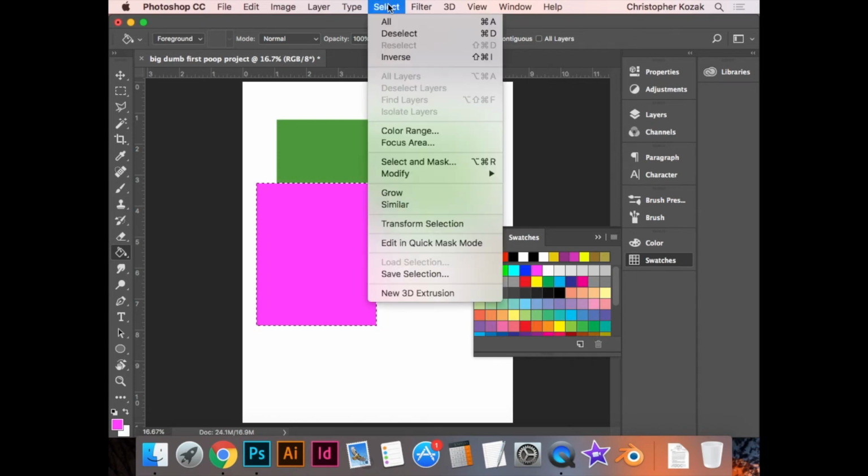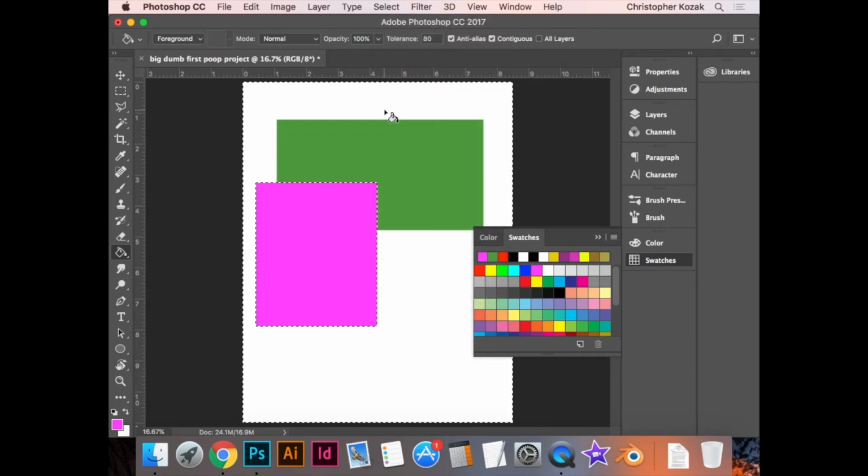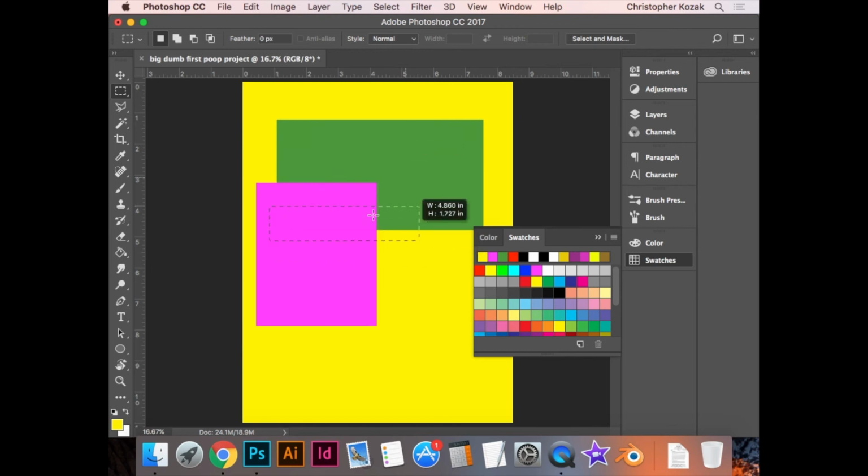Okay, so moving on, I've got my square selected, but let's say I wanted to paint in the background. Well, I could click on the word select up here at the top and click on the word inverse. Now my selection looks exactly the same. However, I am now selecting this background space, not the inside of the square, but the outside of the square. I just changed that to a color yellow so that you could see it.